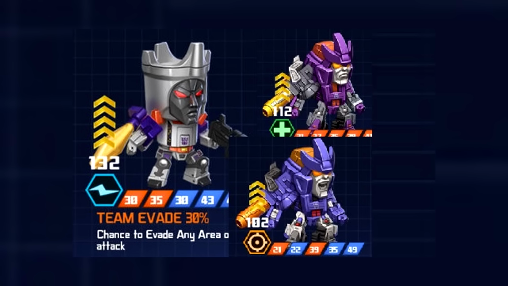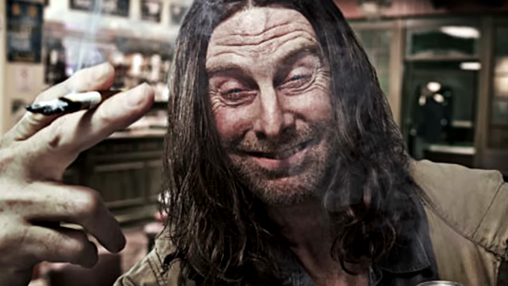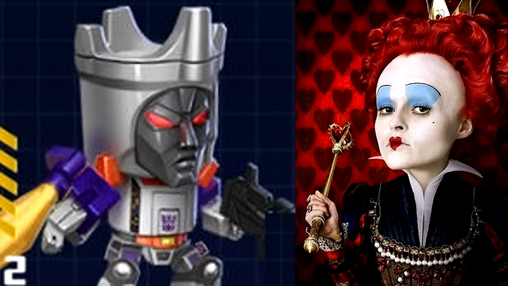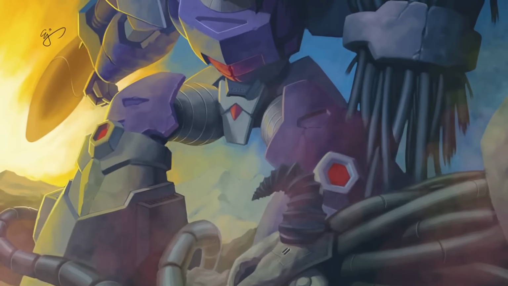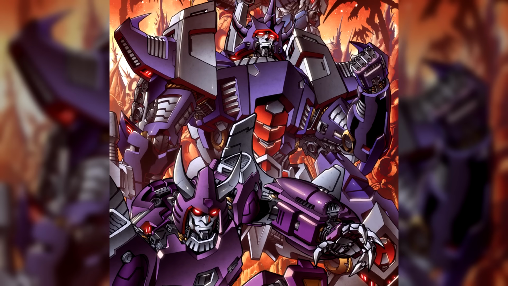Alright, have you seen or read Alice in Wonderland? Of course I have, I'm British. Yeah, you know the Queen of Hearts? Yeah, it looks like a Queen of Hearts. Massive head. Alright, next up we got our first IDW Galvatron, and honestly, this design, it's amazing.